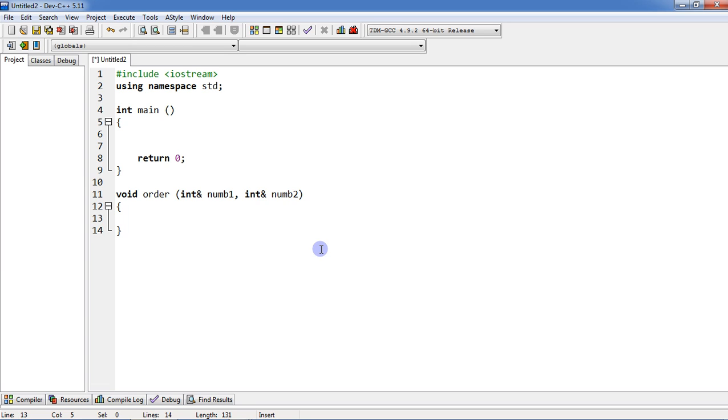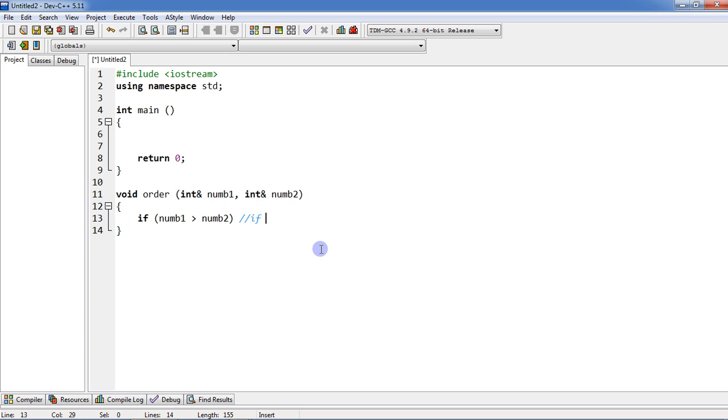So we are going to use a control structure here, an if statement. So if num1 is greater than num2. Let's write a comment here.